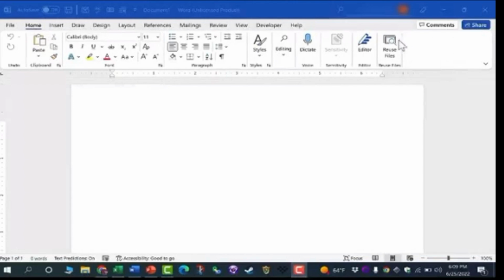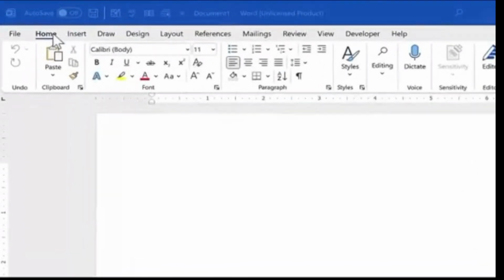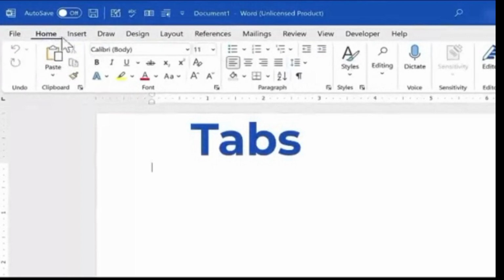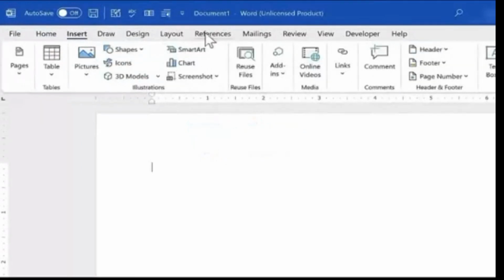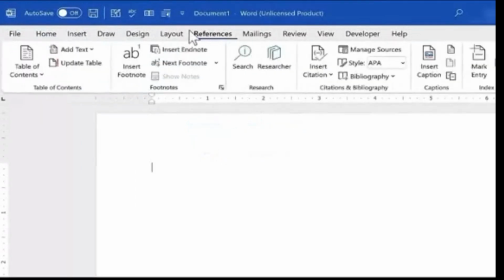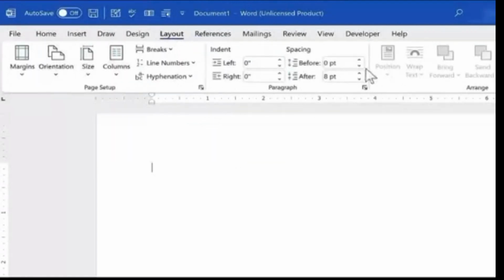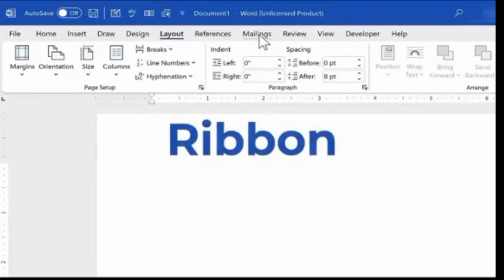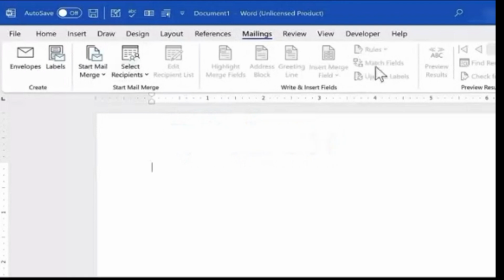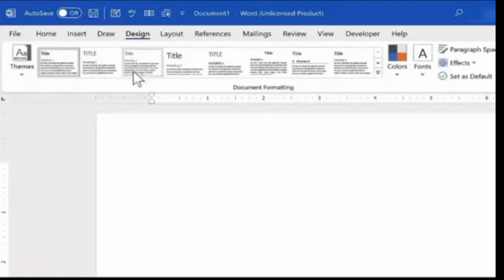You'll notice up here in the upper left, we have some tabs. We have the Home tab, the Insert tab, we have the References tab, and more. And whenever you click on a tab, what you see here changes. This part of the Microsoft Word layout is called the ribbon. And whenever you click on a tab, the ribbon changes to match the tab that you've selected. So the terminology we use when describing the Word layout is we click on, let's say, the Design tab and we get the Design ribbon. When you click on the Insert tab, you see the Insert ribbon.